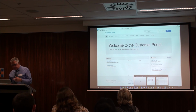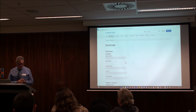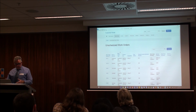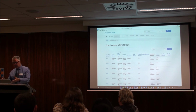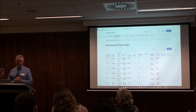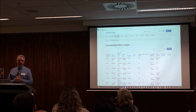Well, the third component of this is the customer portal. Again, it's another component inside this, and what it allows you to do is publish to the web, i.e. your customers. This is just a very simple example. I've published up to this customer portal the unscheduled work orders. Now that could be all of the training that you've got or want to happen, and your customers would come into this portal and they could pick. We're using this for the blinds people, who want somebody to come round to your home to do a quote.